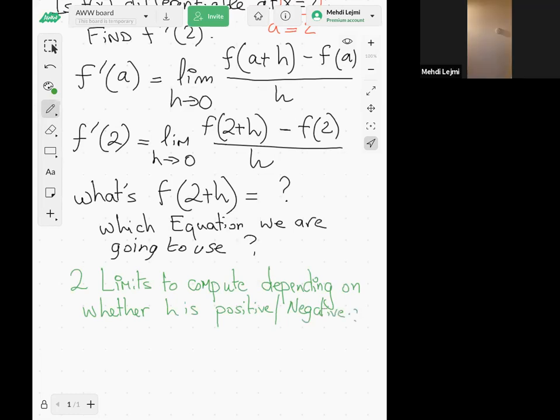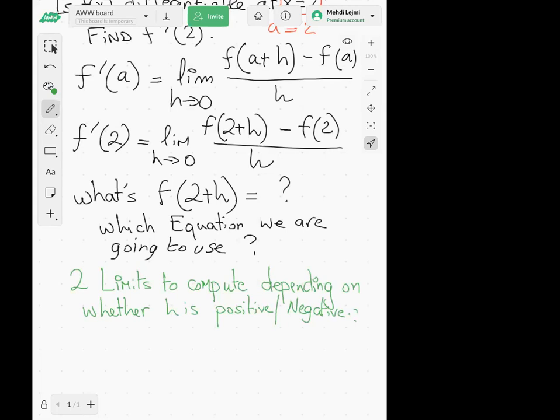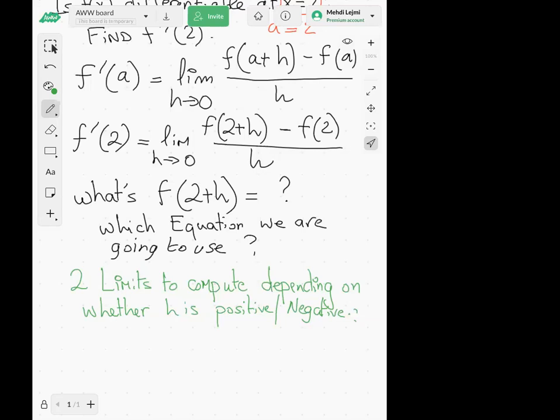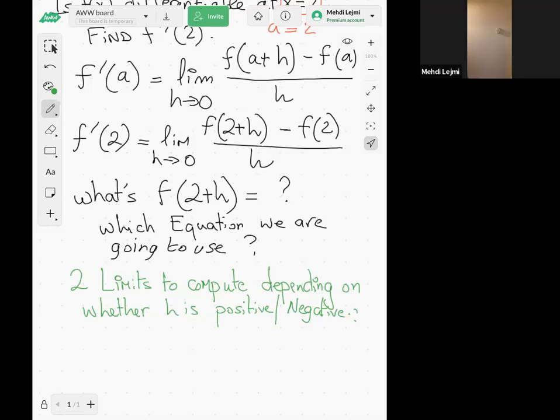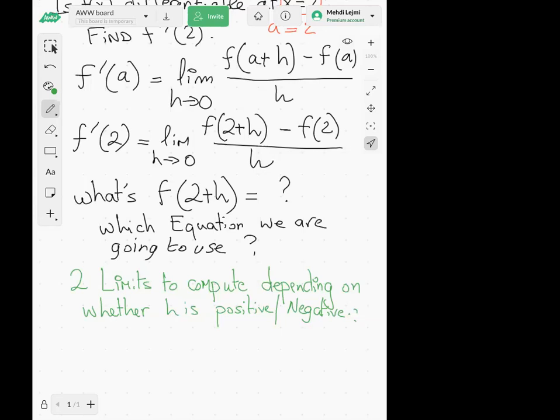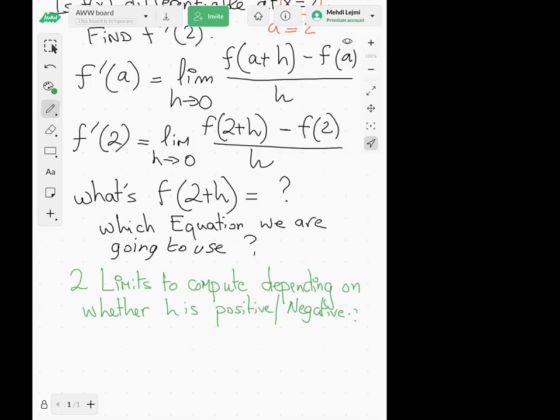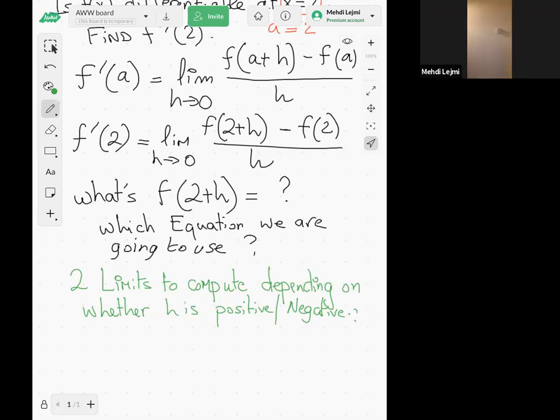Okay. Professor, I have a question. Let's say the function is differentiable at x equal to 1, and we have the same function, x squared minus 3 if x is less than 2, or 2x minus 3 if x is larger than 2. So in that case, we use only equation 1? Yeah, so you're asking about the next question, right? Is f of x differentiable at x equal to 1? Yes, for x equal to 1, there's only one limit to compute.